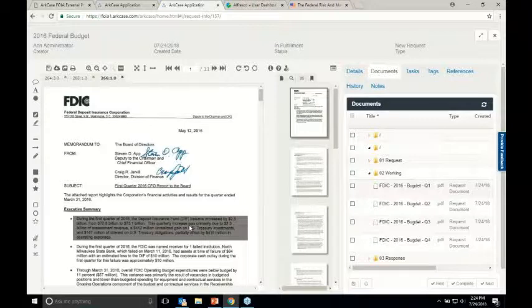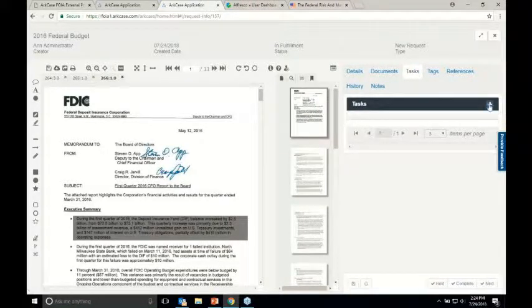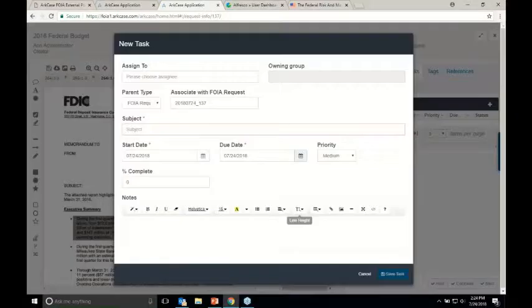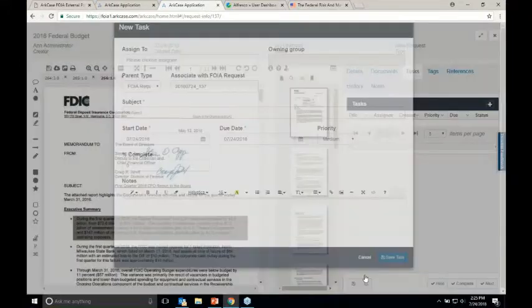This may take hours and hours or days of researching and finding documents. It may take many hours of looking at each of these documents and redacting the key sections out that you need to redact to make it a final document. Maybe you actually have multiple tasks that need to be sent out to many different users. And as you can see, here's our basic task. We can fire a task directly from the request and say, hey, Sally, please go ahead and look for this set of documents. Whatever it may be, you can do that very easily.